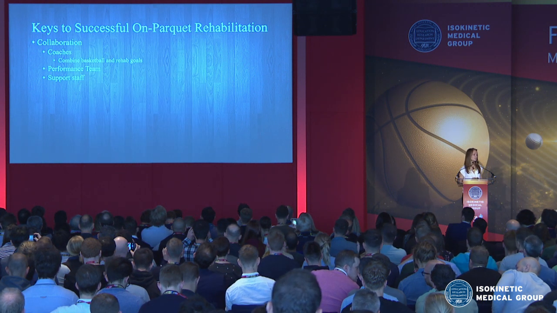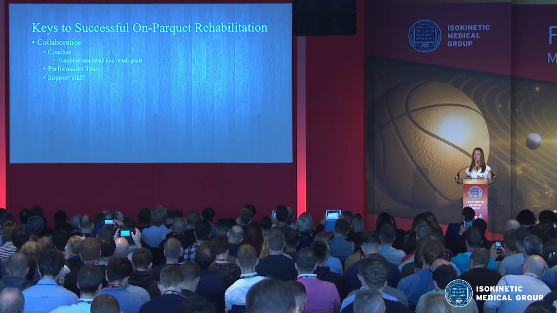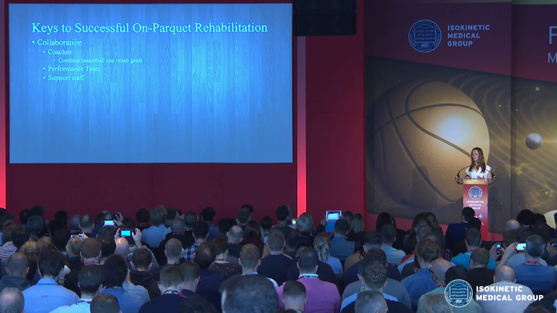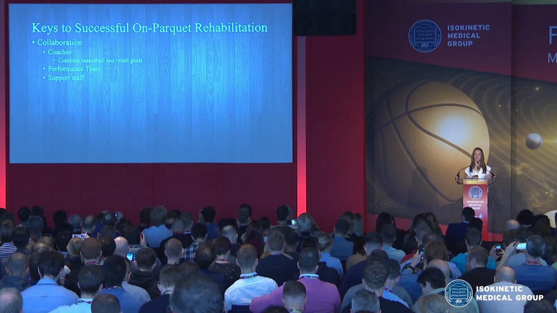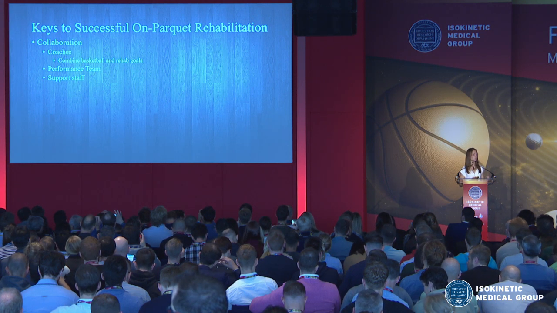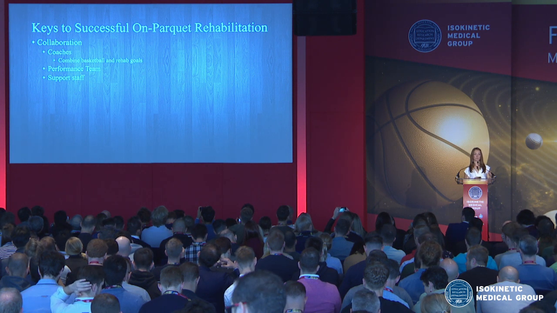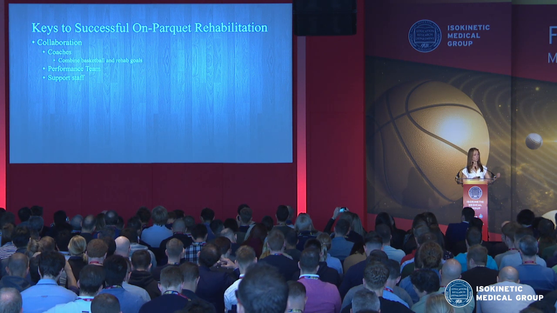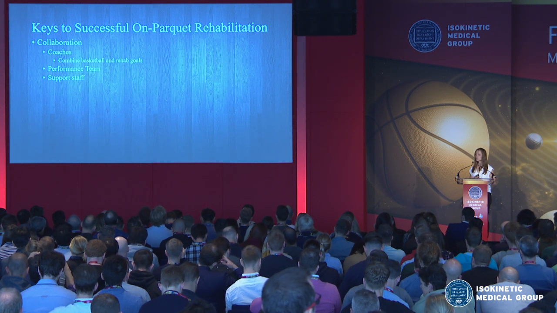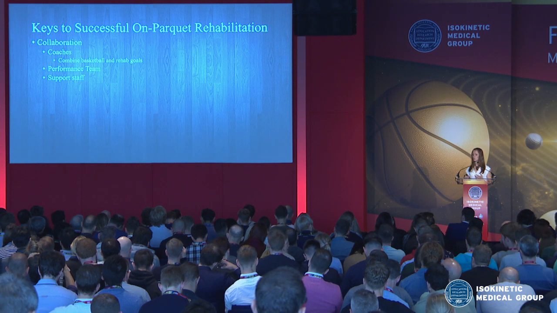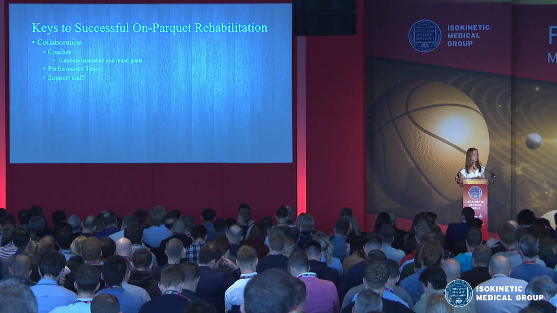But I would say the other key to it is collaboration. Like I said, I've actually only been in basketball for a year. So coming in, I had no idea really what the difference between the demands on a point guard or a center were, what they needed to do. So collaborating with coaches both to understand the demands that your players are going to face, but also to help that player really truly achieve their basketball goals as well as their rehab goals. Obviously a collaboration with your performance team, but also with support staff. This is really a team effort around this player to get them back.